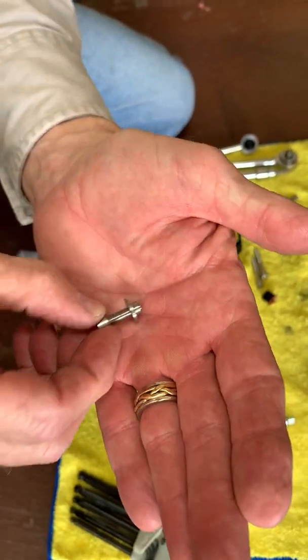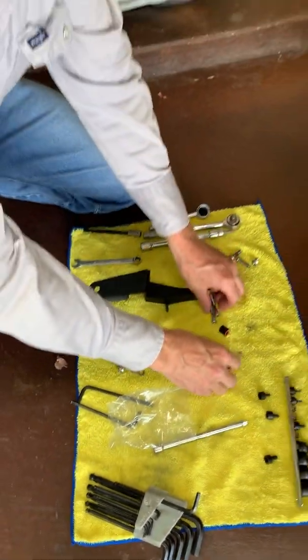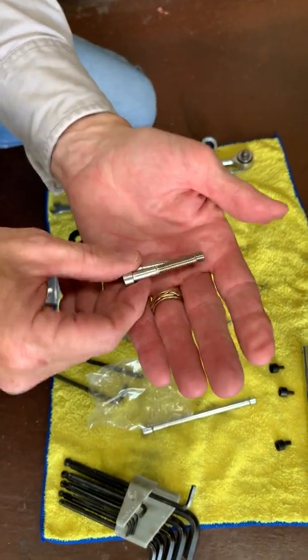5mm by 16 with a shoulder washer, and 5mm by 40mm bolts.